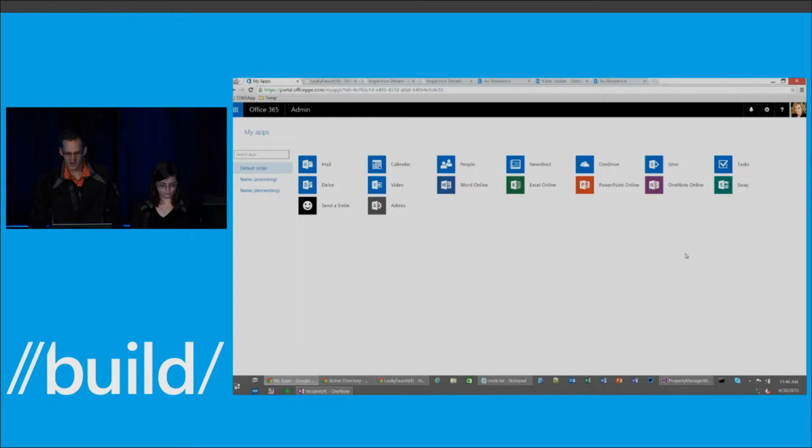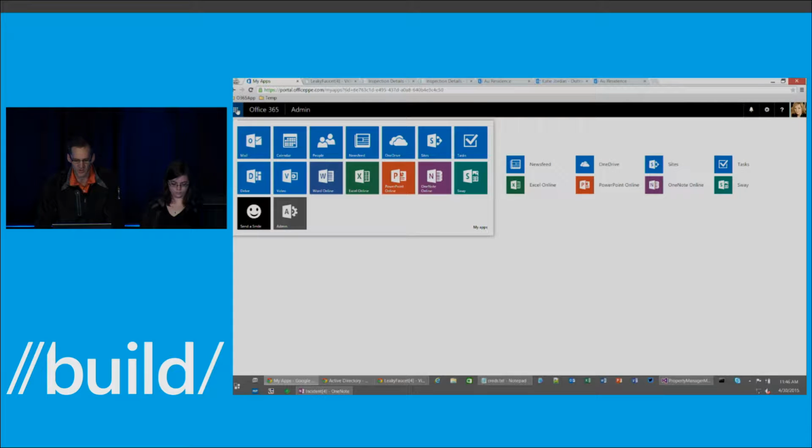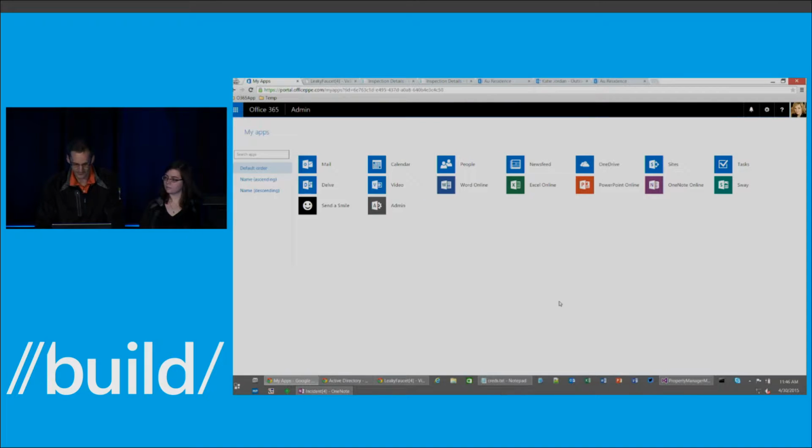One thing to note about the My Apps, as well as all the apps here, you can actually pin and unpin them from the launcher. So if you create one of these for your organization and you want it to be available for people at all times, all they have to do is pin it, and it becomes available right there. I'll try to F5 that, see if it comes back. Sometimes you need to refresh. That's okay, we can come back to it later. We'll see it in the next demo as well.